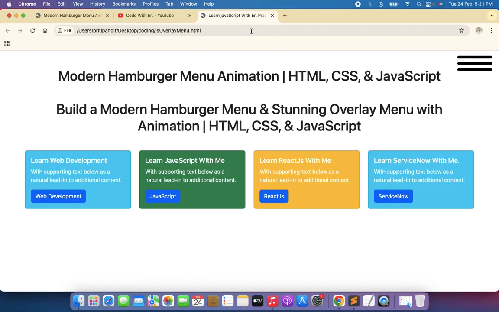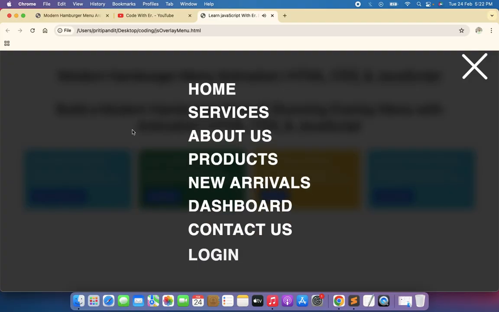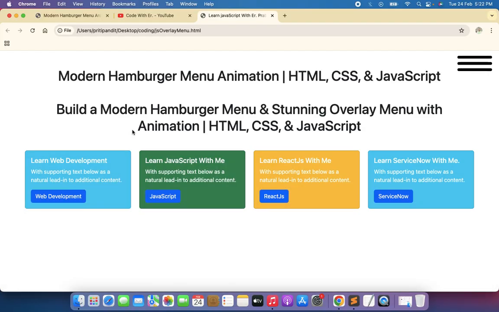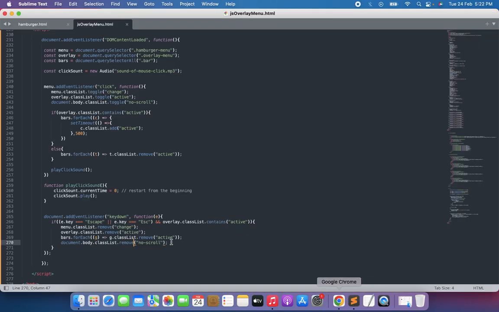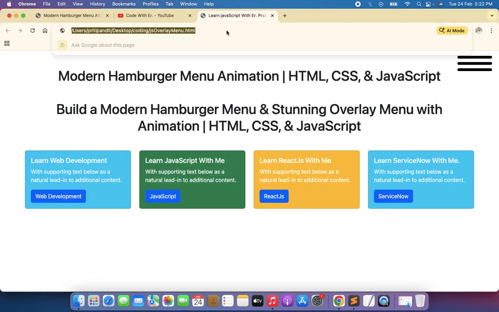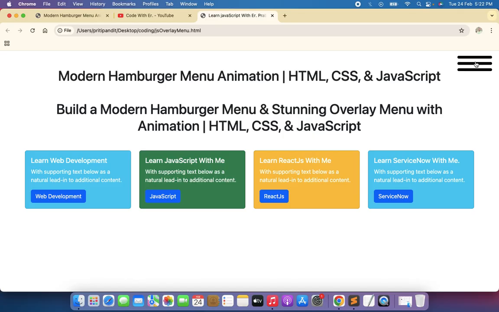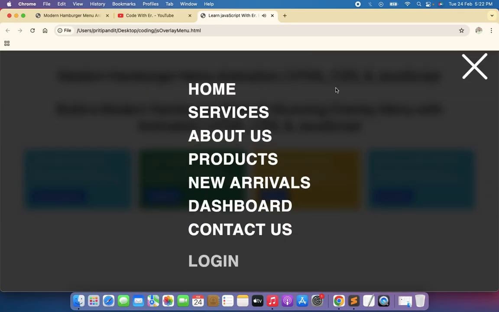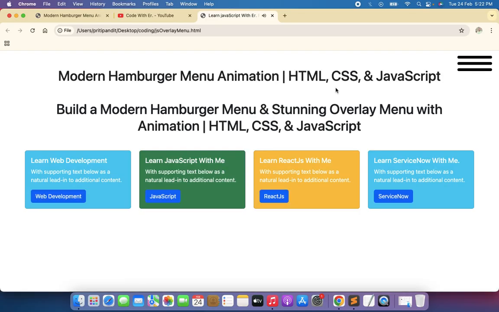Refresh this page one more time, and now click this hamburger menu to open the overlay menu. And now, guys, press the escape key. This is it. No sound at all. So we will provide the sound effect as well, the closing sound effect or the click sound effect. Copy this from here and paste it here as well. Save the file and have a look in the browser now. Now open this, press the escape key now. Boom, guys, boom.